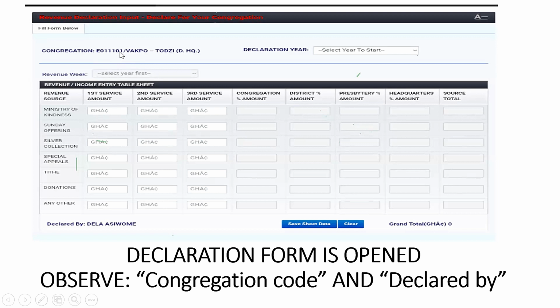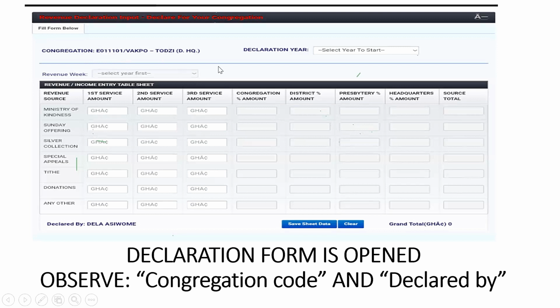And the last two digits will tell you whether that is the headquarters. So all headquarters will have the ending of 01. If there is a second congregation, it will be 02. Third congregation. So those of you who have 5 congregations in your district, you have 01 ending 02, 03, 04, up to 05 for the last congregation. So that is the congregational code.